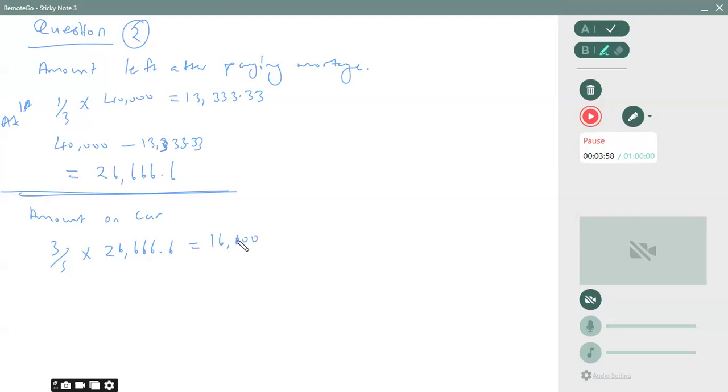Next time we shall carry a calculator so that we are able to follow. So the 2 expenditures are now 26,666.6 plus 16,000. So we need to know this total. Somebody with a calculator at that side, kindly add for us what is 26,666.6 plus 16,000. How much is that?